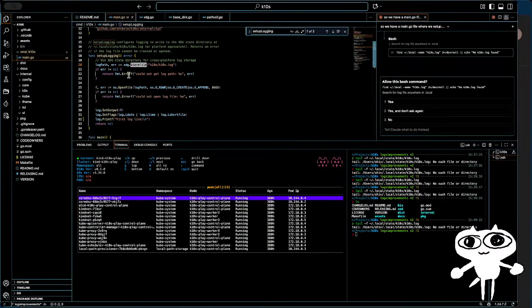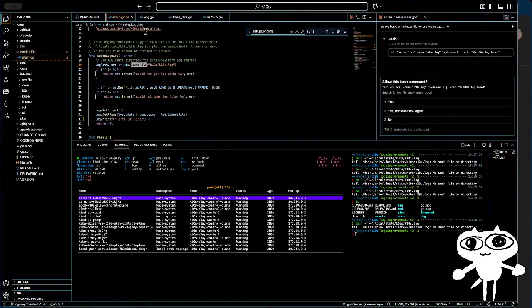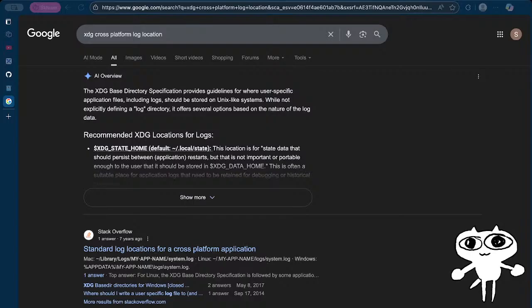Anyways, so XDG cross platform log location, I guess. Okay, I'm just browsing Google at this point, honestly, while Claude is trying to do its thing.